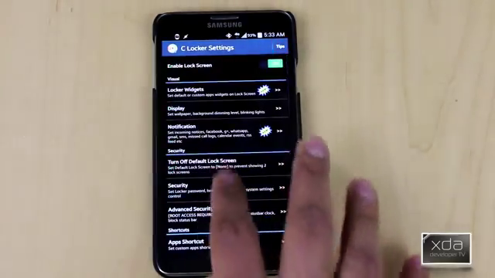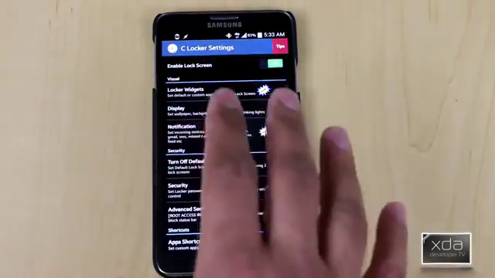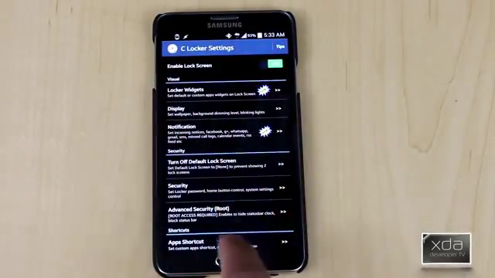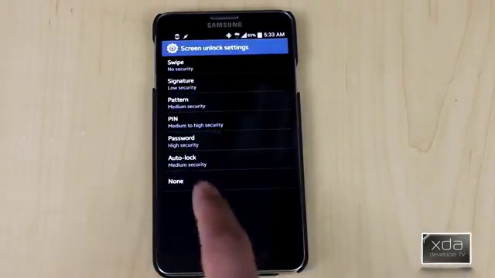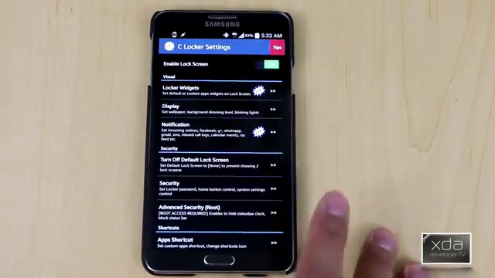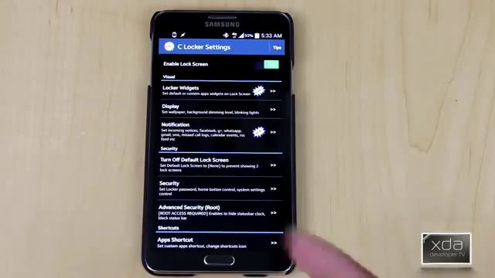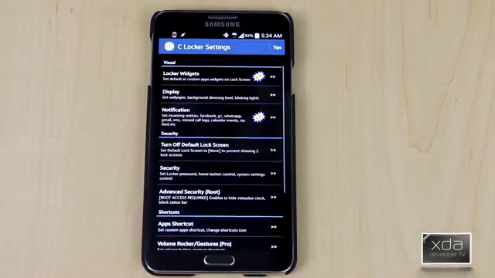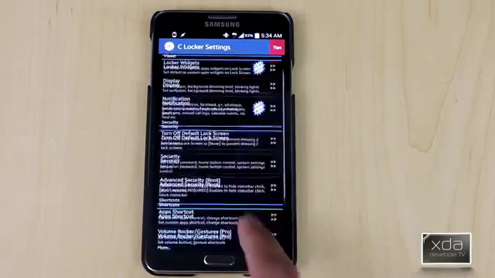The interface itself is pretty simple. It's broken up basically by, the first thing you want to do is enable it. The second thing you want to do is go into your own settings in your device and disable your current lock screen. Once you take care of those two, the only other thing you could do to speed the process up so you don't have any lag, under the advanced root option, is making it a system app if you're rooted. If you're not, this is something you don't want to worry about. But making it a system app gives it more of a priority and enables it to run faster.